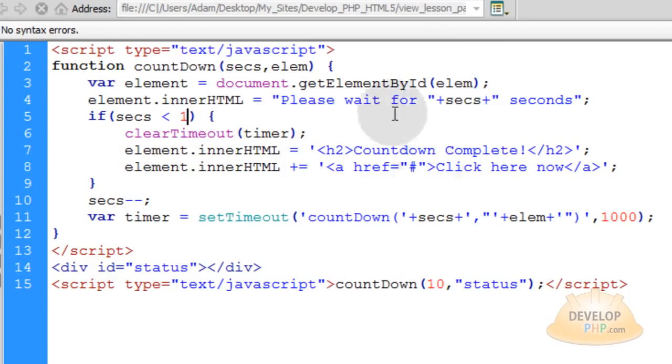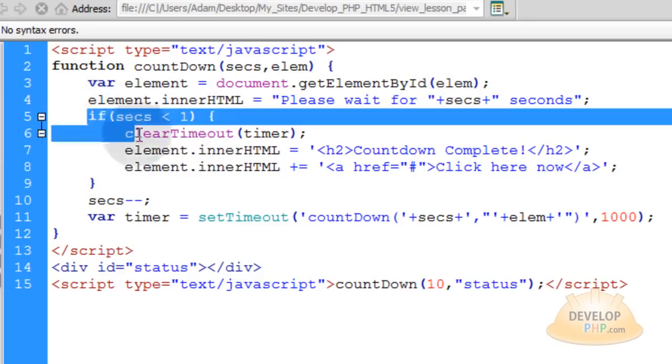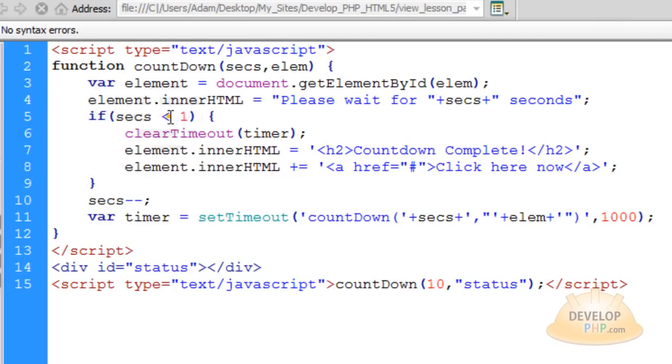So every time this function runs, remember it starts at 10. Sec starts at 10. So after it runs 10 times, this is going to be down to a 0. So when sec gets down to a 0, and then this if condition evaluates it, it's going to see that sec is less than 1. So at that point, when it's 0, this if condition is going to pick it up, and it's going to clearTimeout, which is the method you can run for the timer mechanism. And you put the variable name of your timer within the parameter for the clearTimeout. This line right here stops your timer from running.